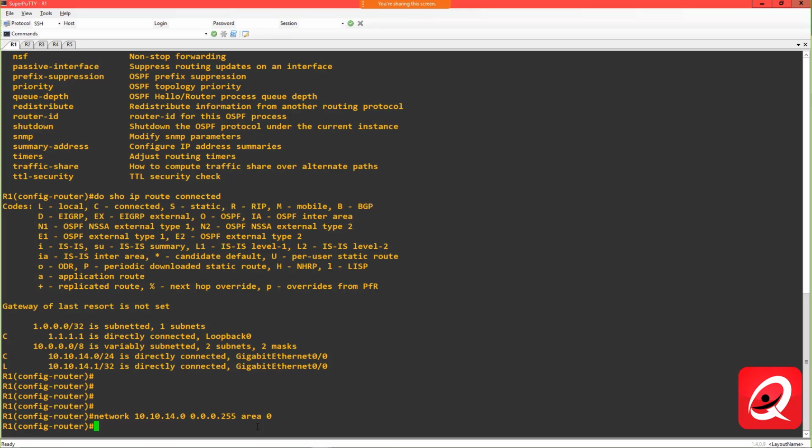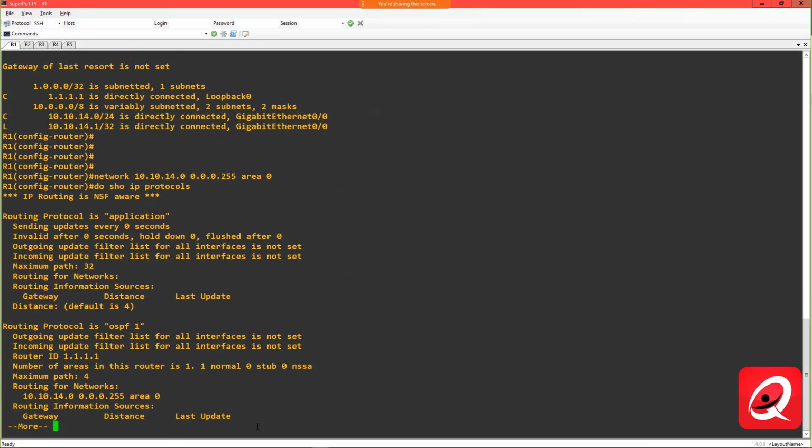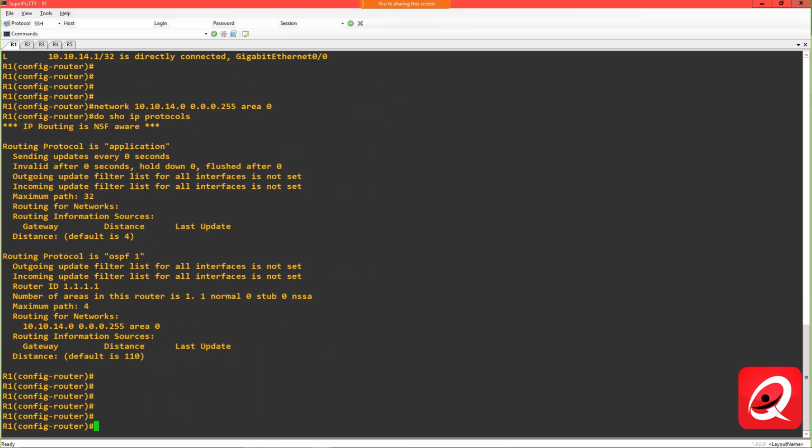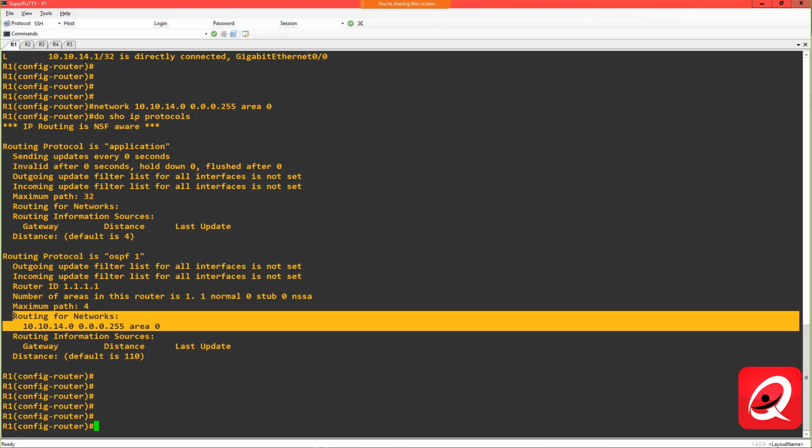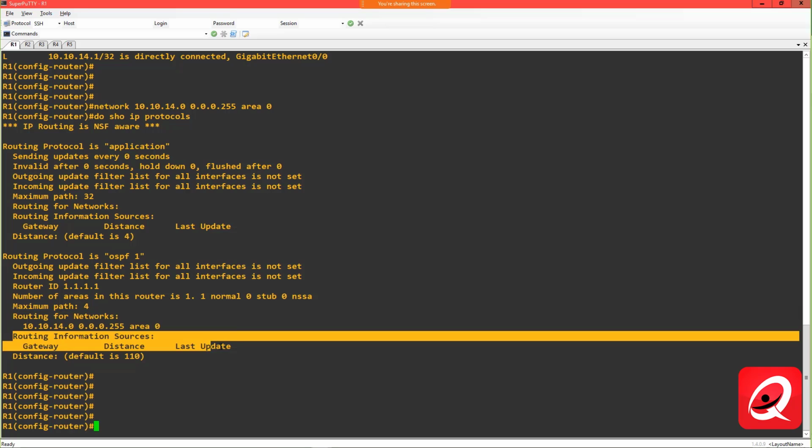So in essence, I've now enabled OSPF on that particular interface, and if I do a show ip protocols, I can see that the process is now running OSPF, and it's running in this network here. We don't have any routing information sources yet because we haven't established adjacencies on the other routers just yet to be able to verify that.